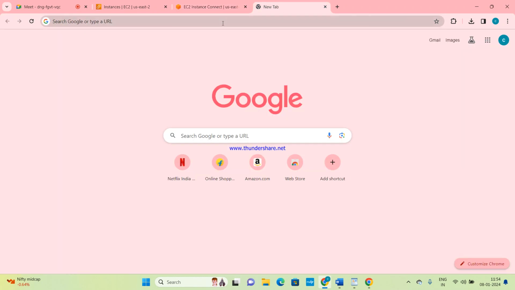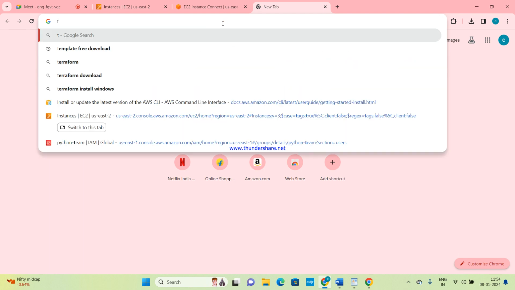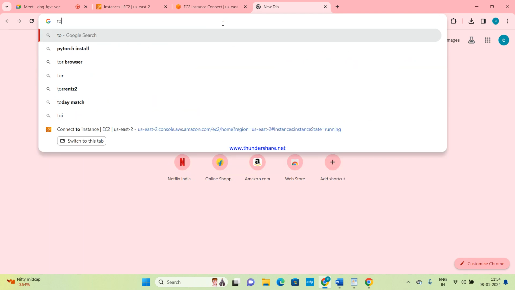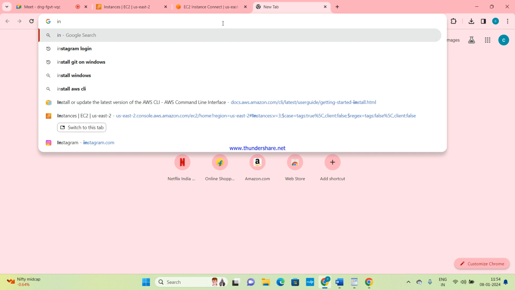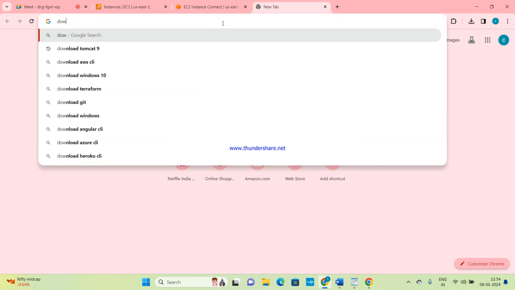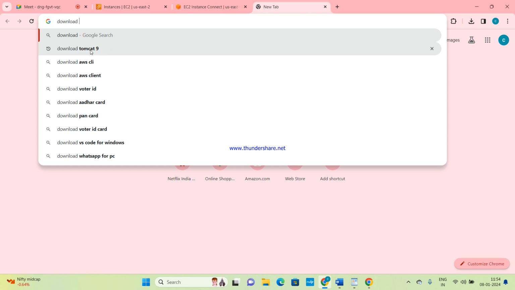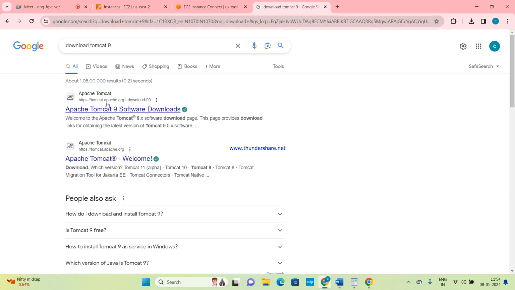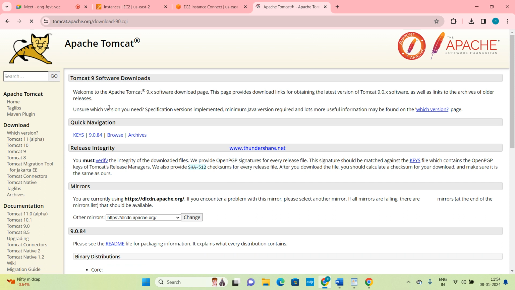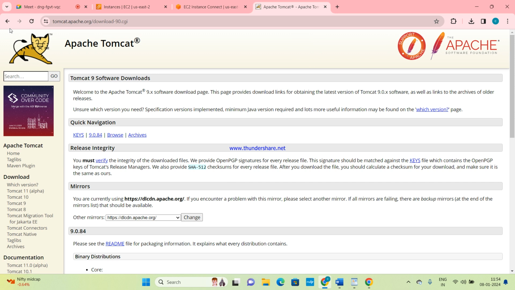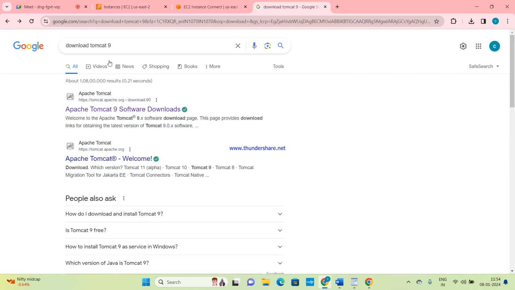Go to Google, type install, download Tomcat 9. You need to type download Tomcat, the name of the software which is not in the Yum repository.